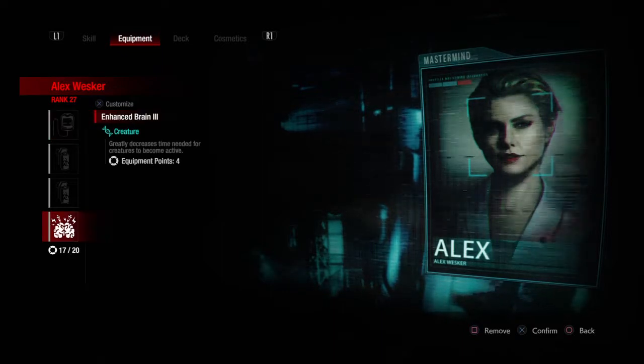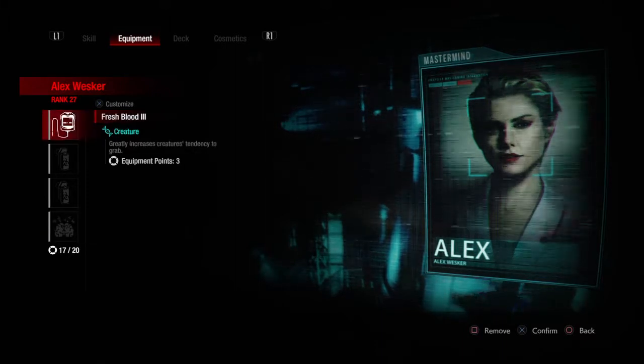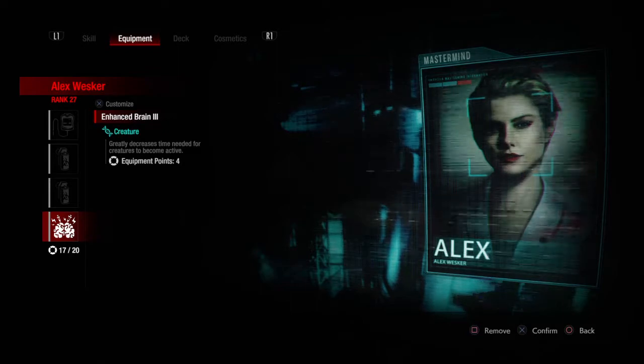You can either do it the Annette way, or the Alex way. The Annette way is using the Enhanced Brain and the Fresh Blood. So you put down a bunch of creatures, and then while you're controlling one, your other creatures are more prone to bite. Now, the biggest difference between the Annette way and the Alex way is that the Alex way does health and greatly increased damage.